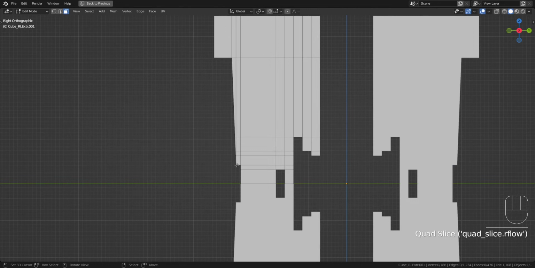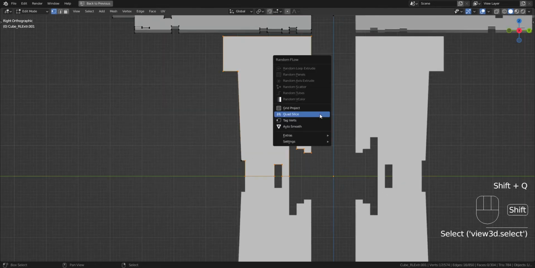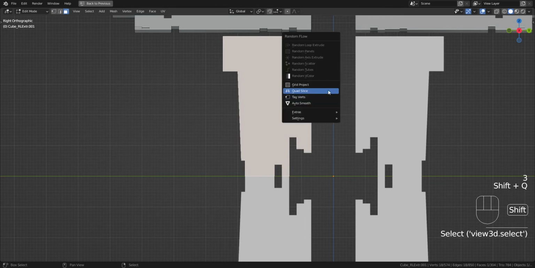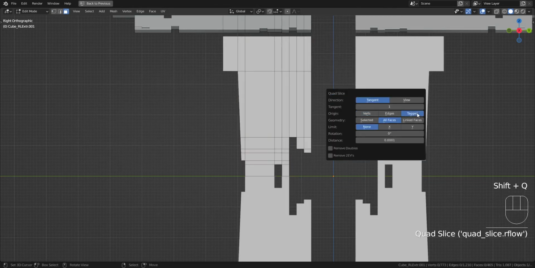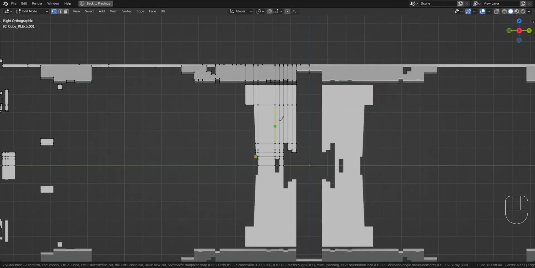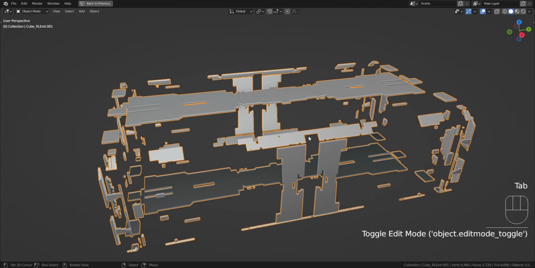You can see that this one cut there also. So we can just deselect this and tag the rest of the verts and select these faces, quad slice and just cut from the tag. You can see that this one did not cut straight here. So you can use the vert tagging to limit or control the cuts from the tagged verts only.